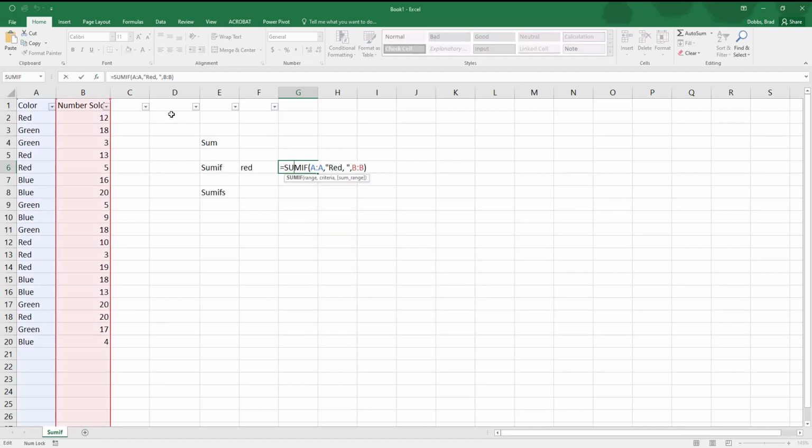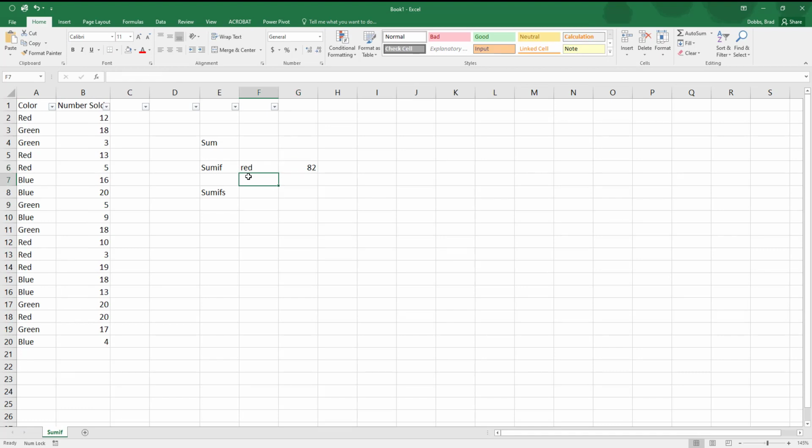Now, it looks like we've got an error there. Let's see if we can figure this out. Because we have a comma in there, comma and a space. So there you go. You can see now we have everything that is red. Now if we want to do that a different way, we could click on this, and you can see it's the same thing.